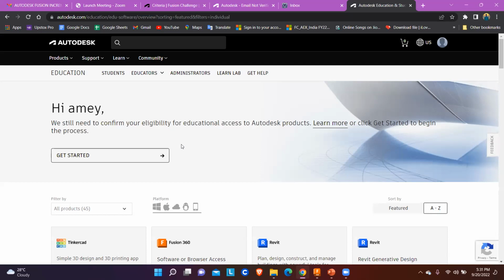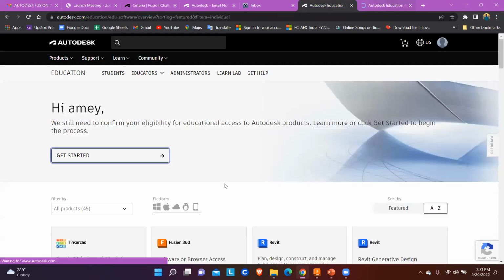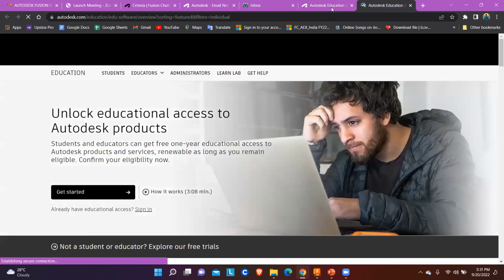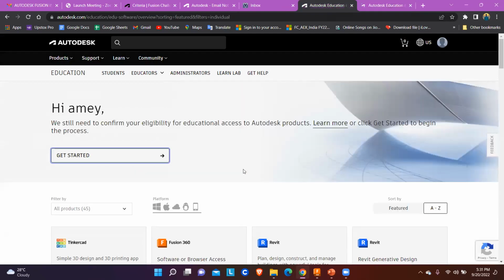Now, if you have used your official domains, college IDs, this last step, this verification step which we're going to do, was not needed for you, because we have an upgrade in the education license if you're using your college domains or official education license IDs. Then you don't have to do this verification at all. For personal, it is required, yes. If you're using your personal Gmails, then this verification is required.